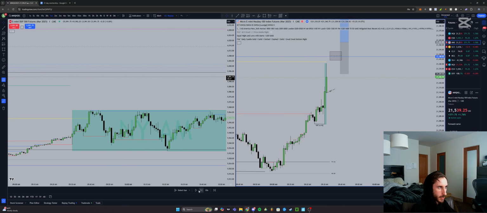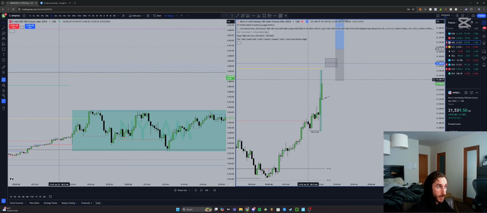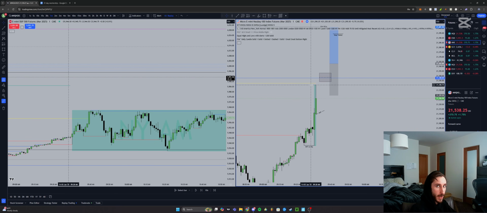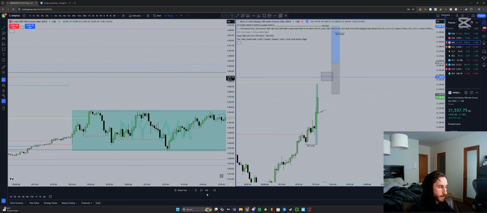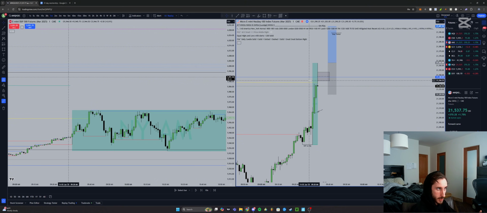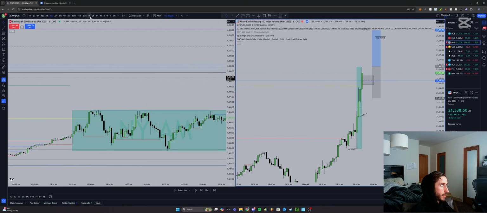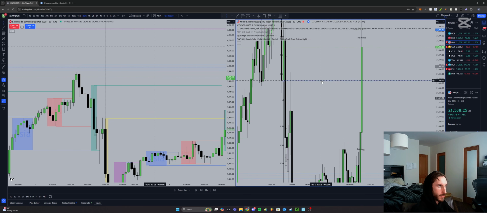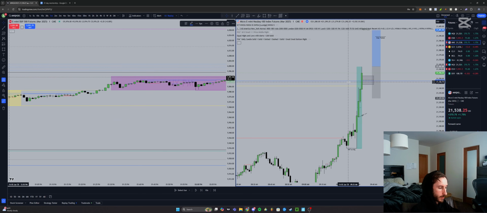So what happens next? We get really close to the draw on liquidity, right? I'm not FOMOing. I know that this is a draw on liquidity, and I know there's higher draws on liquidity, so I don't care if it gets hit. There's always going to be another entry, right? So what happens? It gets hit. We also tap into this. Oh, that's the 30-minute order block from yesterday. So we tap that, right? We don't even really need that right now.